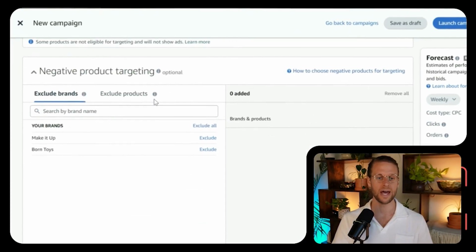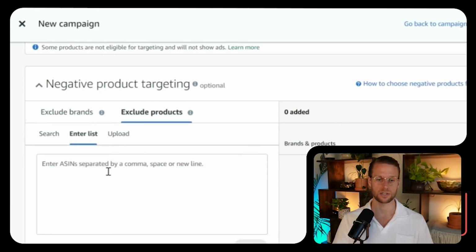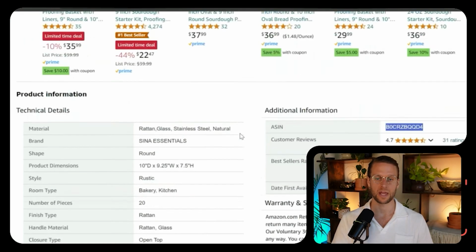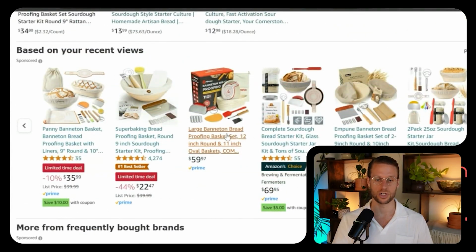If I go down, now I can see negative product targeting. Similar to before when we had negative keyword targeting, I can actually negative target particular products. So I can exclude a whole brand for example, or I can exclude particular products. So similar to before, say I'm targeting this product, but I really don't want my ad to show up on this product because I know that it never converts because it's just a better offer than me.